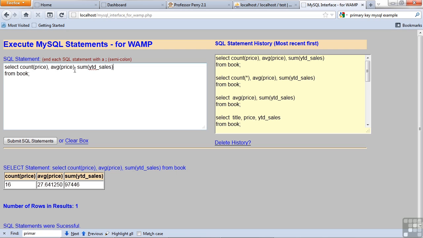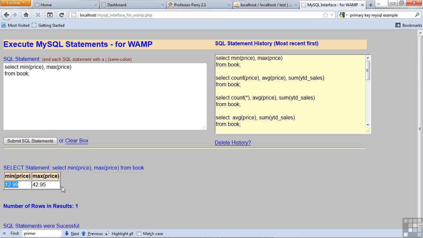Let's look at something else. We have a couple of other aggregate functions that we can use: minimum and maximum. So that's MIN for minimum, maximum just MAX. And I can get both in one statement because there's summary information. Submit it. The minimum price is $12.99. The maximum price is $42.95. So again, since it's across the whole table, that information, I can get that. So we have average, sum, min and max. We also have the count star or count asterisk to count all the rows returned in the result set. And we have a count of a particular column.